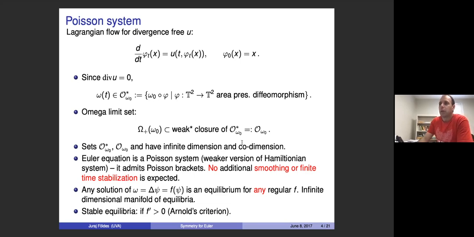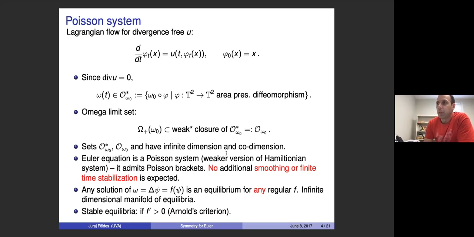All right, so what can we say from the basic viewpoint about the sets O star of omega naught? And that's actually pretty bad news because they are infinite dimensional sets. It's probably true that they are manifolds, but that's not an easy proof. Nevertheless, they have infinite dimension and infinite codimension. And as we know even for linear spaces from functional analysis, it's pretty hard to work with spaces that have infinite dimension and infinite codimension. All right, nevertheless, let's try to proceed and investigate it a little bit further.